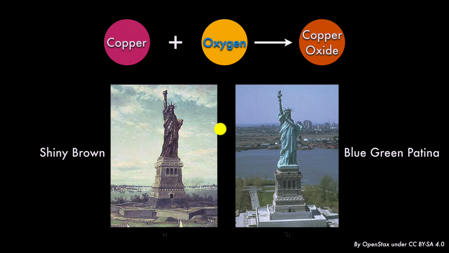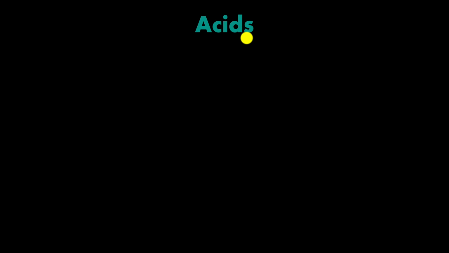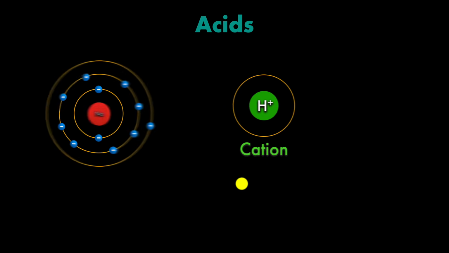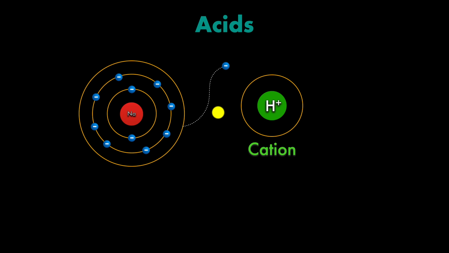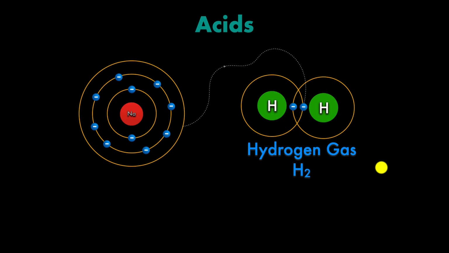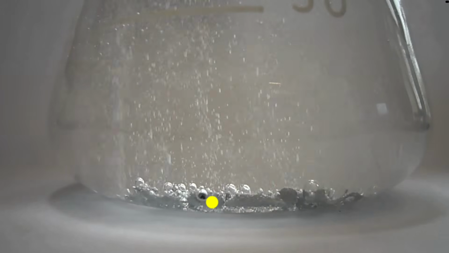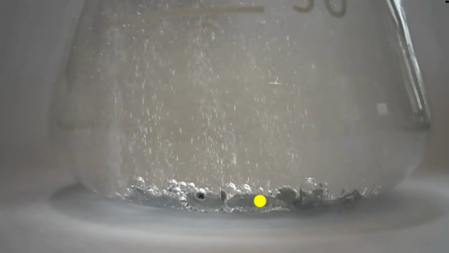Pretty awesome, right? Okay, finally, let's consider metals reacting with acids. Remember that acids contain H+ cations. And we know metals tend to lose electrons. And so now look, the H+ cation can easily gain that negative electron, forming hydrogen gas. So when we take a metal and dip it in acids, we would expect to get a lot of hydrogen gas, and that's exactly what we see over here. We're seeing bubbling, fizzing, and of course a lot of heat being released. And as that happens, the metal starts to dissolve.